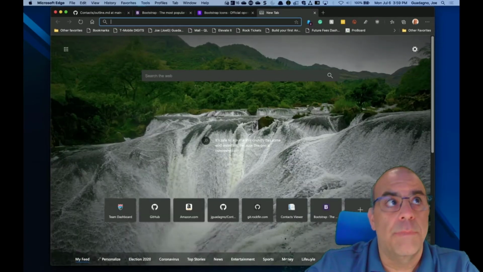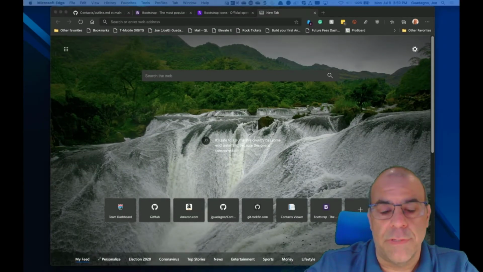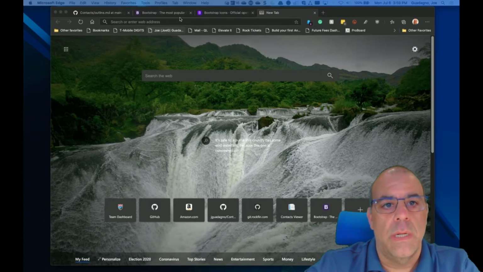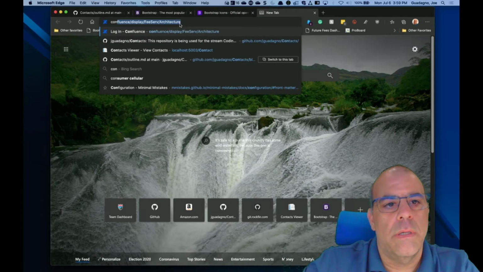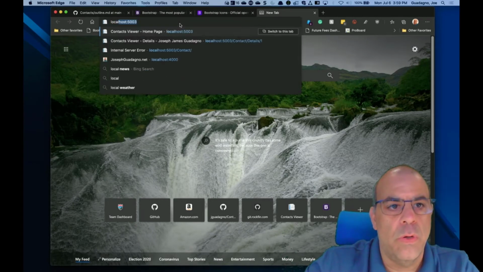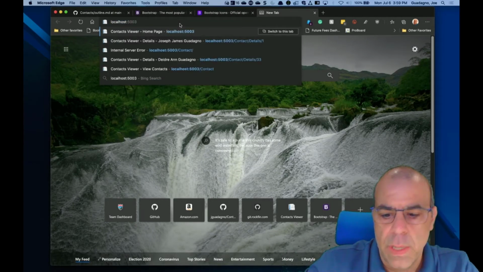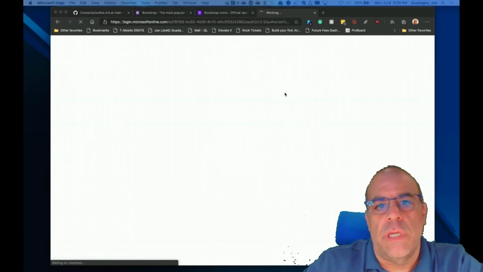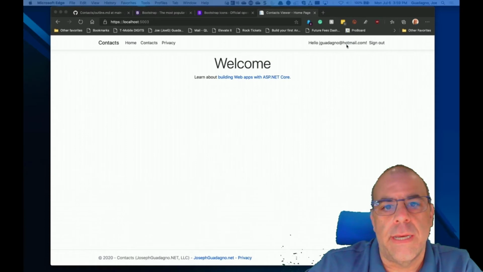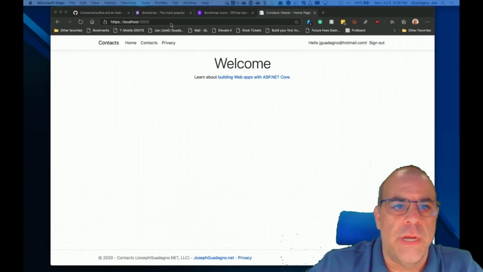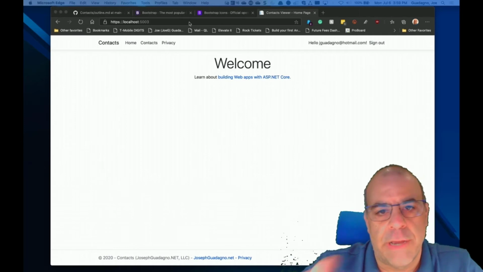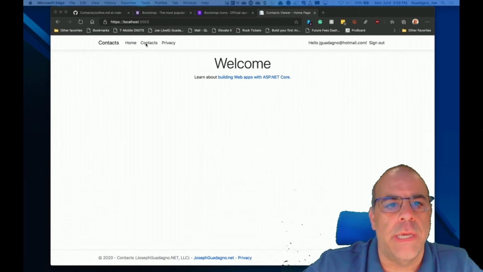So the API pops up loaded on a different screen, and we got the exception because of permissions. Now let's go here, localhost 5003, and you see we're automatically signed in now. If you were quick enough, you would have seen that this URL changed a little bit. That was going out to the Microsoft Authentication Library and logging in.